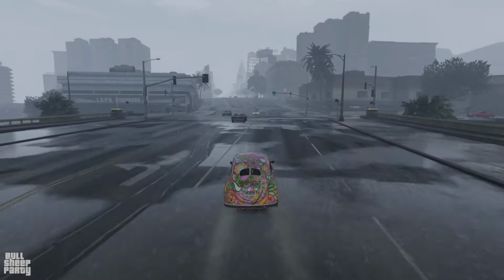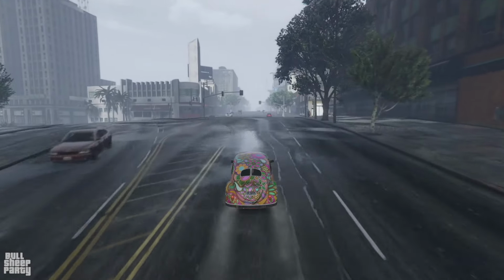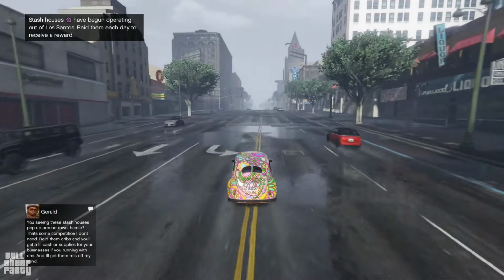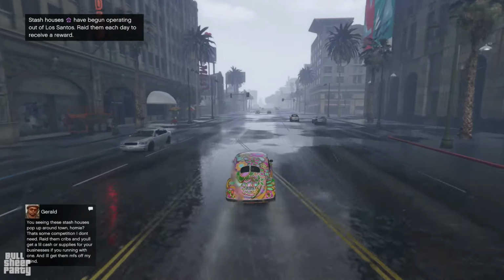But we're not going to be going to Los Santos Customs. Instead, we're going to be going to Benny's because this vehicle has a custom version, the BF Weevil Custom, and in this video, we're going to be checking it out. And also, on our way to Benny's, I'm going to be telling you about the Weevil in its stock version.